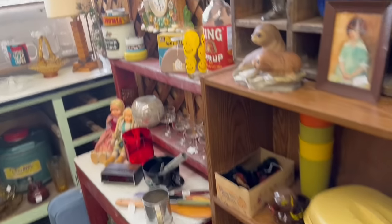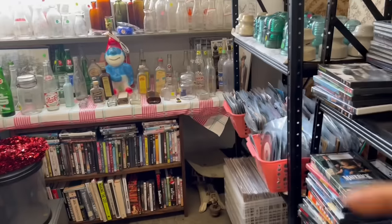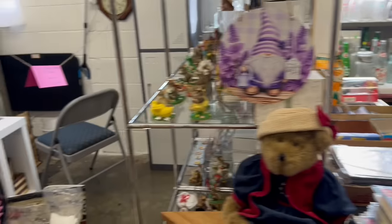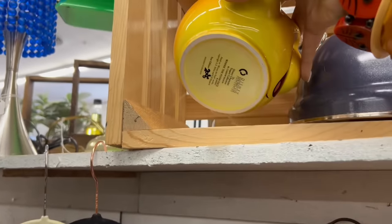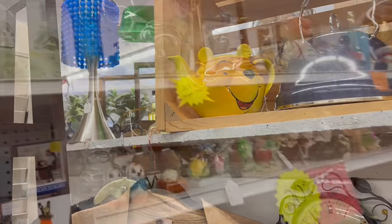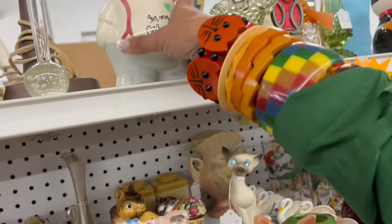20% off in this booth. Smiley glass — hobnail. I have a couple of those right now. Somebody's having a hard time in here. Epic Chalkwear Smurf lamp — probably weighs a lot, though. Look at this Winnie the Pooh teapot. Oh, that's so cool. I almost was hoping it was a Japan one, even though that would be too good to be true. This is such a great booth. I see the cat that's still at $20.00 after the discount.